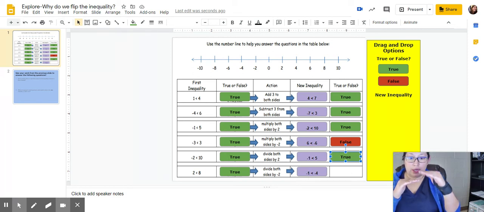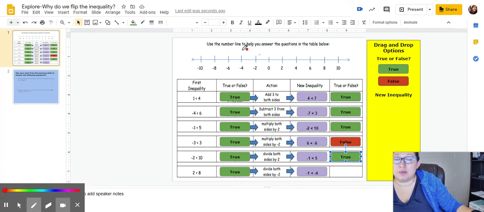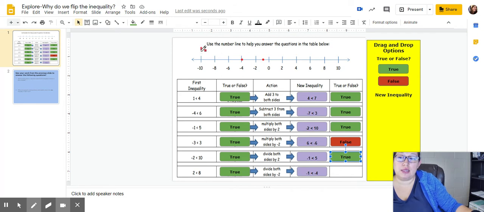Okay, if you think about a thermometer or a vertical number line, you have -1 here and -4 over here. But also, if you think about this number line that I provided you up here to help you, -1 would be right there and -4 would be over there. And we learned that anything more to the left is less than. So -4 is actually less than -1. So that would make this last one a false statement. Okay, so I have 2 times where doing an action to my inequality made the statement false, and all the other times it kept it true.